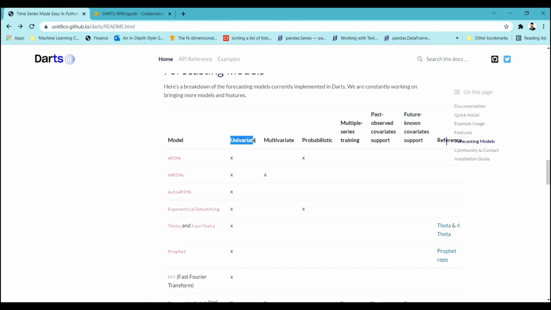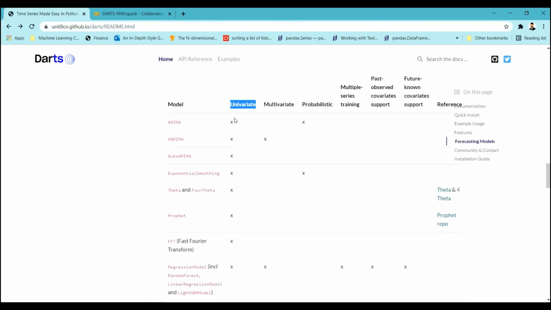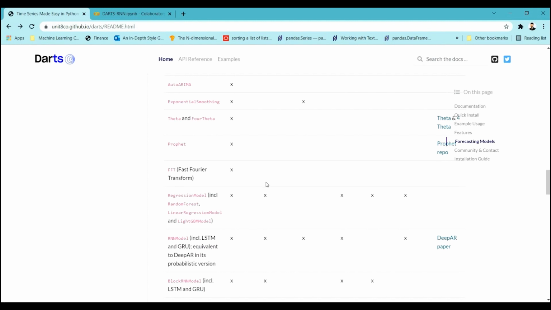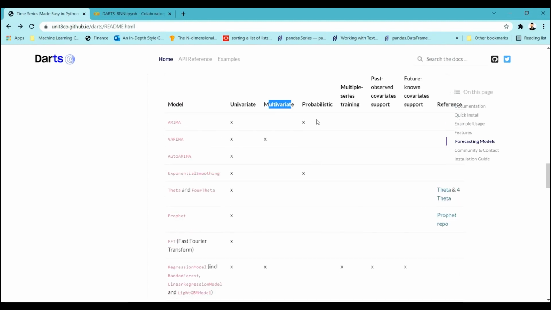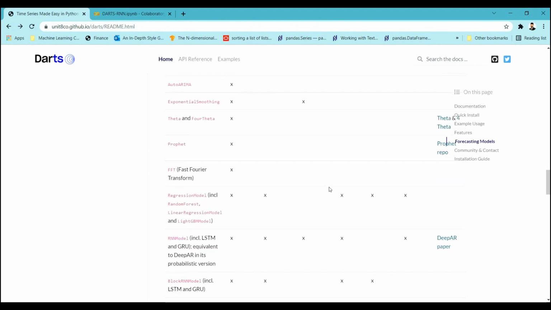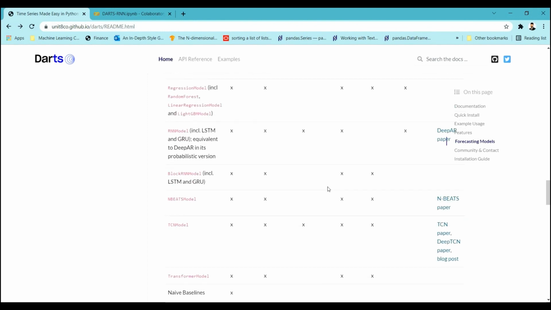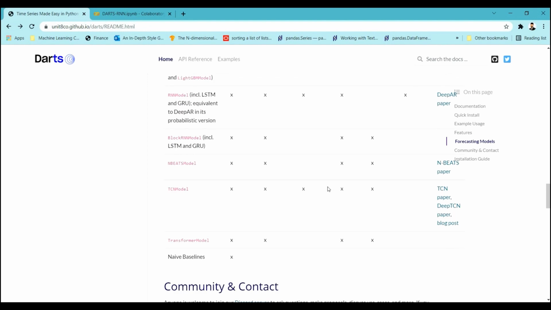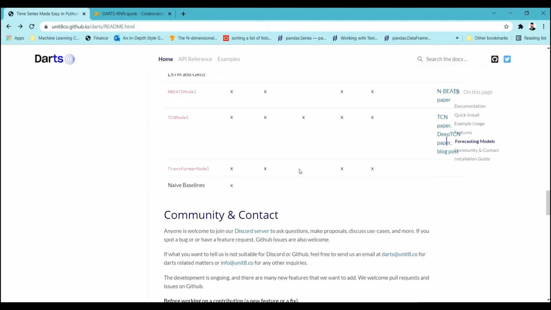models are capable of predicting. You can see many of the models are capable of univariate analysis, but some of them are available for multivariate analysis, and few of them are available for probabilistic analysis. Likewise, these models are imported into darts, and we can directly use them just by importing from this darts library.